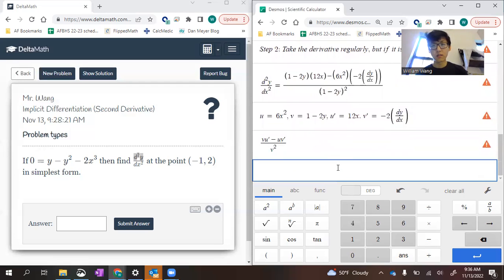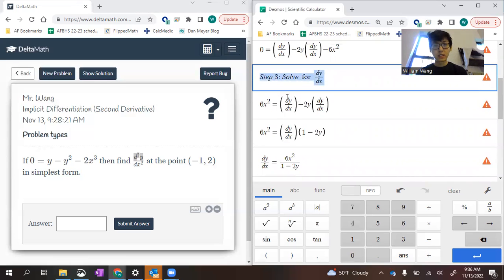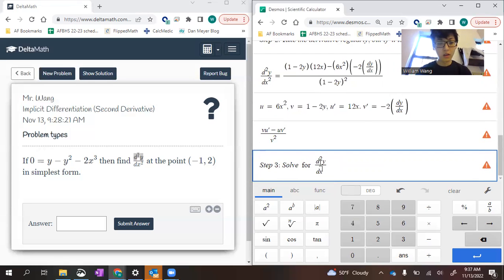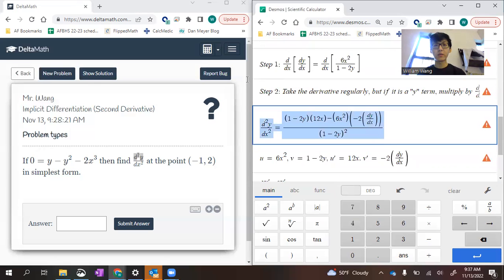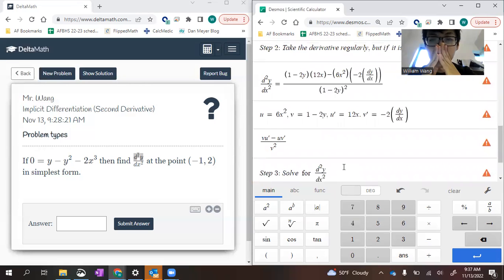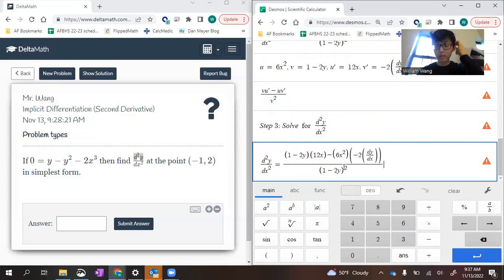Now, to officially find my second derivative, I guess there is a final step, right? Step 3 would be solve, in this case, I'm solving for my second derivative, and we kind of already did. Okay, let me just check that I input everything correctly really quick. All right, good. Slight mistakes here can be very annoying, so let's check our work. Cool. So that's my second derivative.